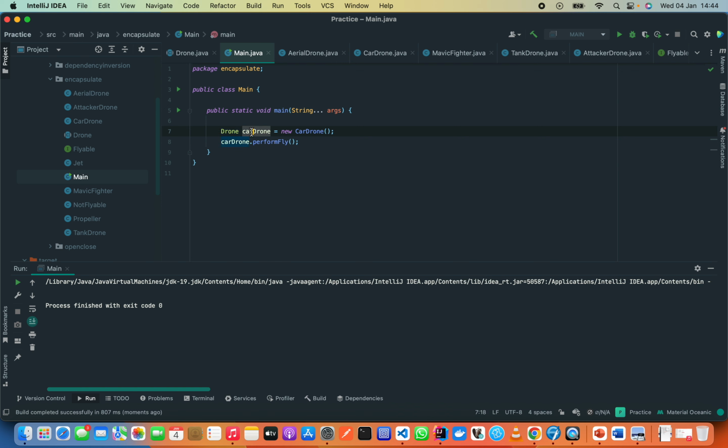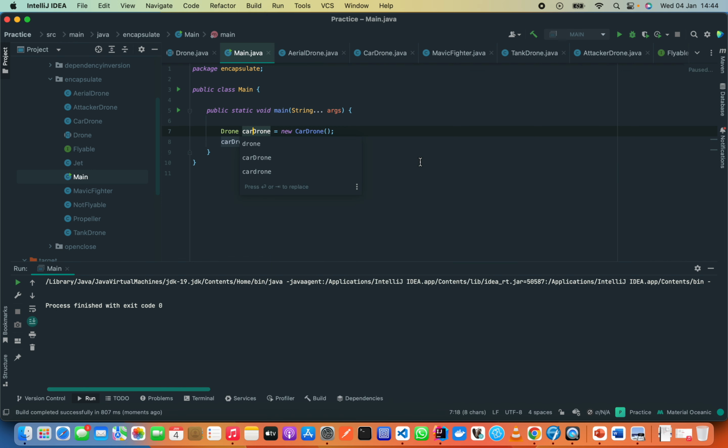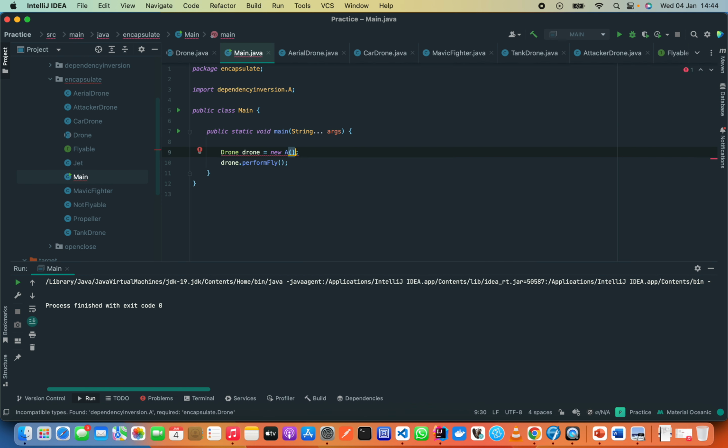If we say it's an aerial drone, this one can fly. We see that it's a jet. If we put attacker drone, we see that it's a propeller.